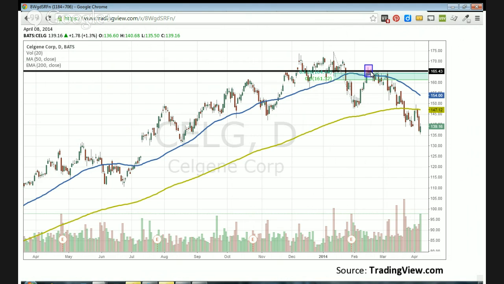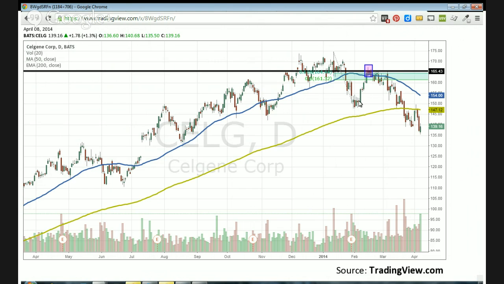We have the 61.8 Fibonacci retracement level. We have the 50 simple moving average, and we have that resistance level right here. This could be an interesting opportunity to short. If you look here, we see price goes here on this candle. There's a little bit of a wick, which is also kind of supportive. If we put our entry order here to short at 165.43, we have some room for the downside.